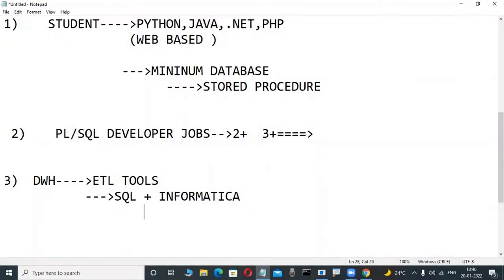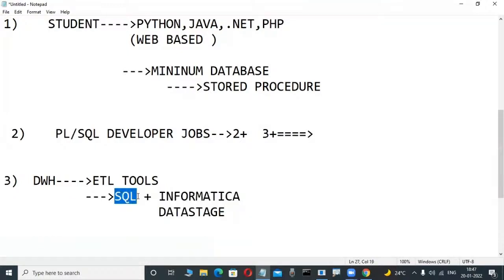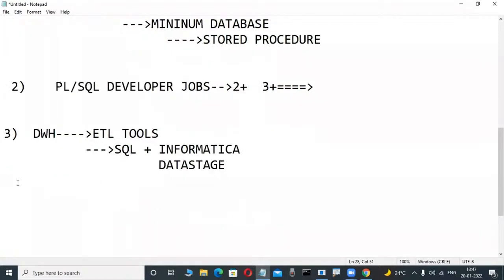Again, that is an ETL tool. DataStage is a popular tool there. Again, Talend is another tool. These ETL tools have a graphical user interface, so minimum SQL knowledge is required. That's why they learn these courses for these jobs. Again, business analysts are there, that is a reporting programmer. They learn reporting tools only and get jobs easily.